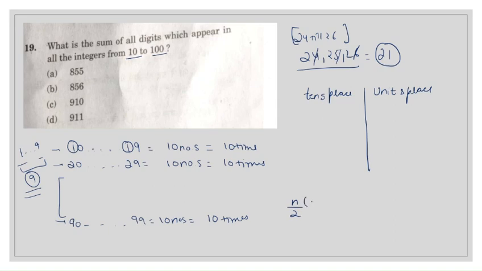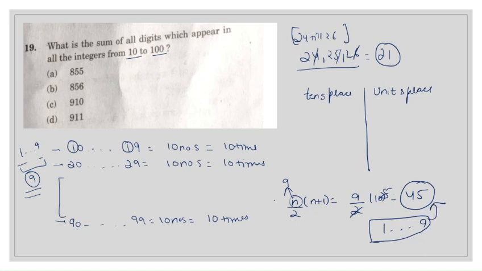So we have the formula for this, that is sum of first n natural numbers. Here, for example, the value of n will be 9. So we'll have 9 upon 2 and then we'll have 10. That is, the total sum we get from 1 till 9, if we just add these numbers, it will be 45. Now see, if we add these, then we need to multiply these by 10, because each number comes 10 times. So here we will write 45 multiplied by 10, so it will be 450.